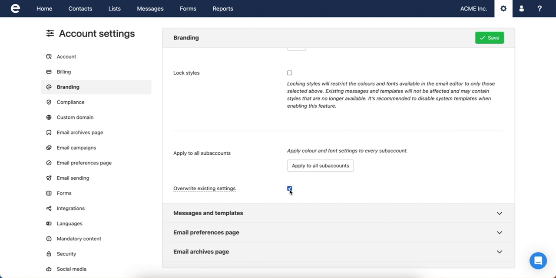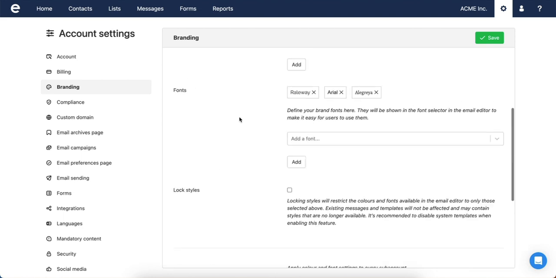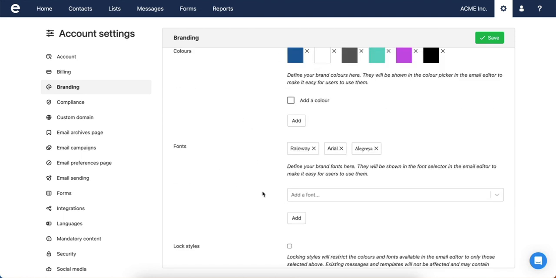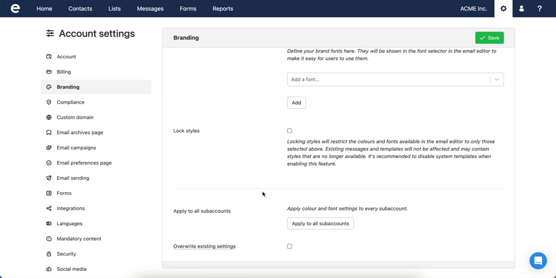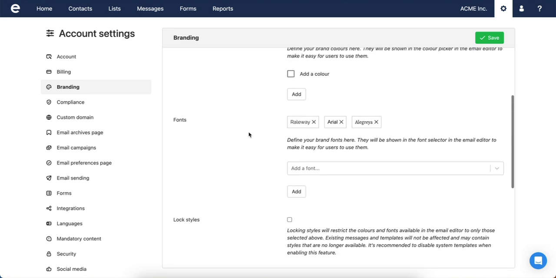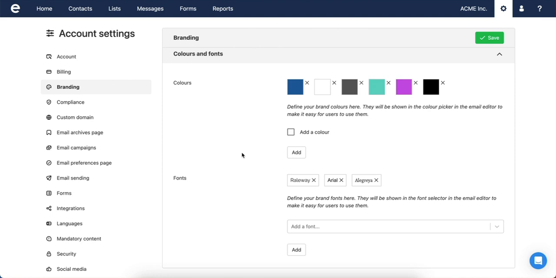If that's selected, then any sub-accounts will get these settings. Or if sub-accounts have already customized their own branding and I don't want to override that, I just leave this blank, and these settings will only be applied to the sub-accounts that did not yet add their own colors and fonts. So this is what I can do as a full-on administrator.